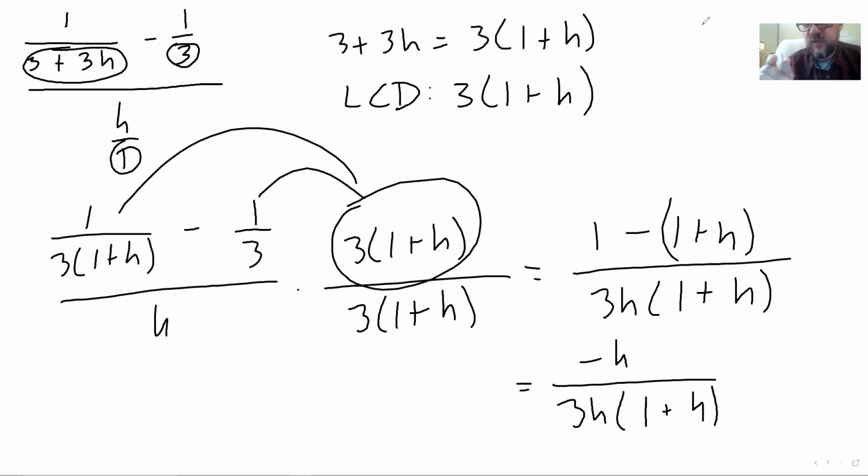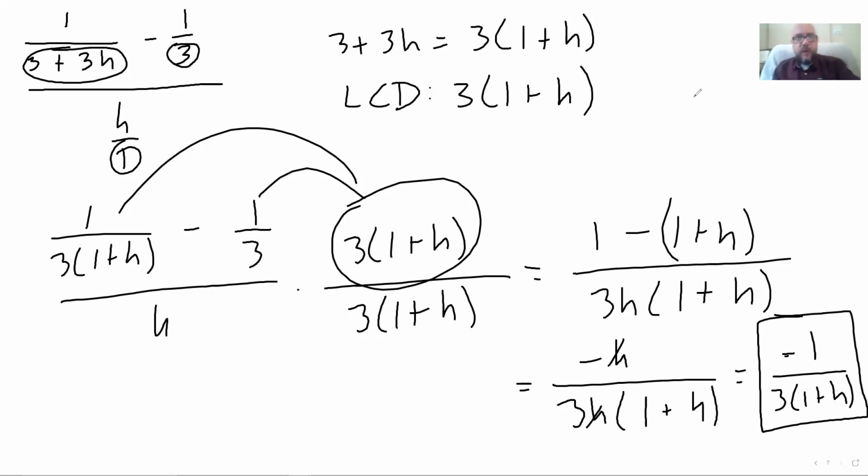And when you're simplifying the difference quotient, it should always happen that the h in the denominator ends up canceling out. And this is for reasons that you will see much later in calculus if you get there. But expect that what you're doing will cancel this h out, specifically this h here, right? So I'm going to have this and this cancel. That's very normal. This ends up being minus 1 over 3 times 1 plus h. That's the whole thing. So there you go.